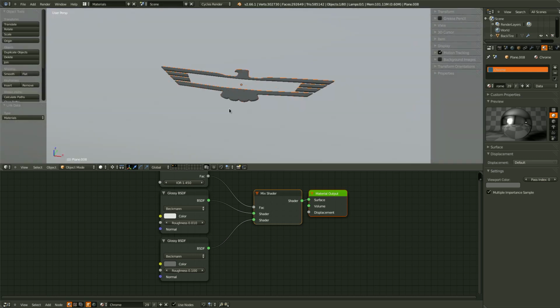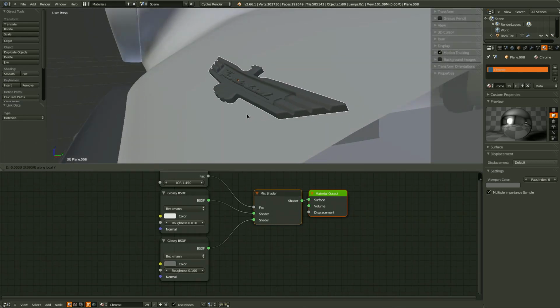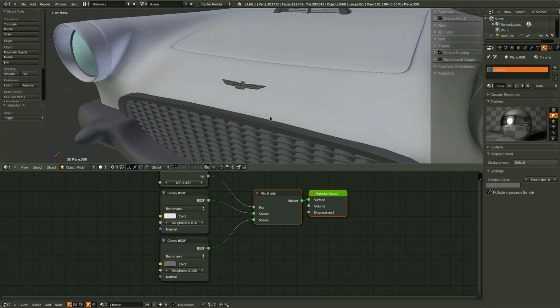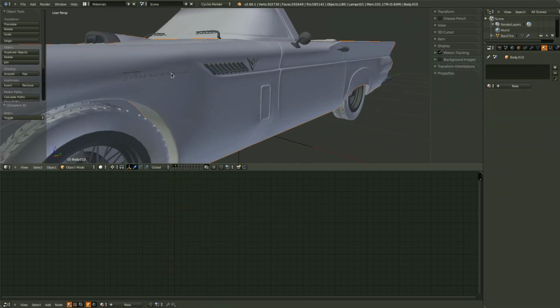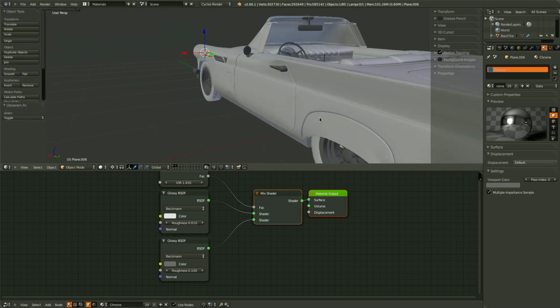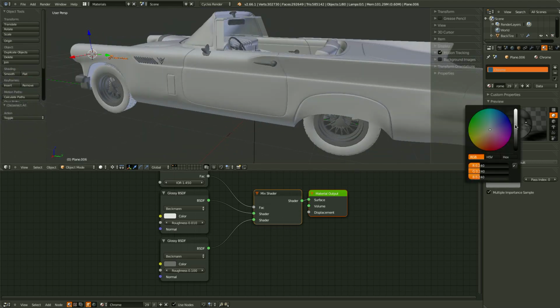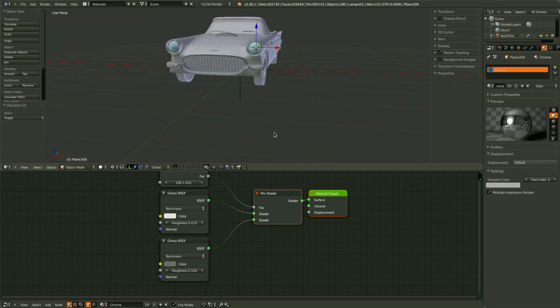And actually, it seems that our emblem is in a little bit too much, so let's just bring it out by hitting G and then double tapping Y. So there we go. So those should be all of the chrome pieces on this car. I can't think of any more right now. I'm going to turn up the viewport color just a tad, because that's really dark.